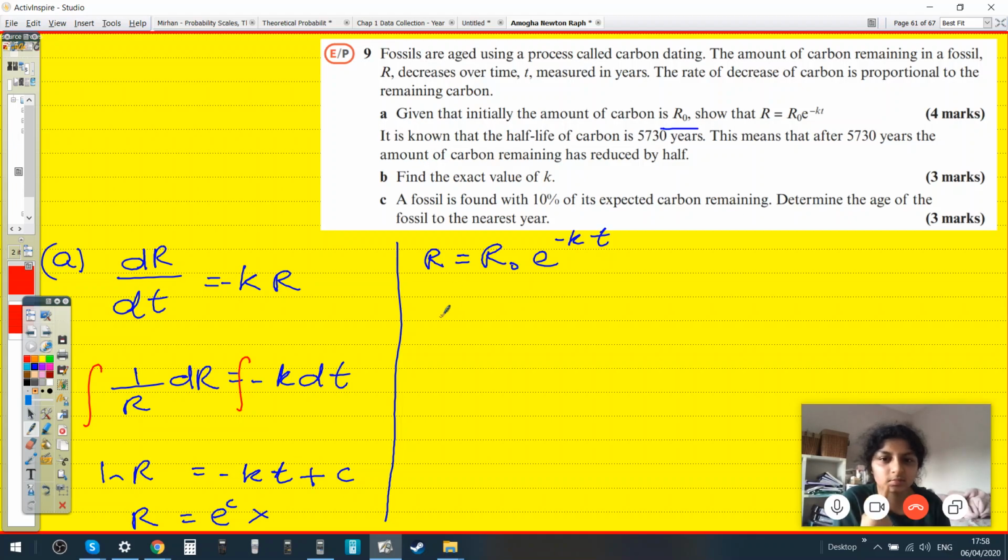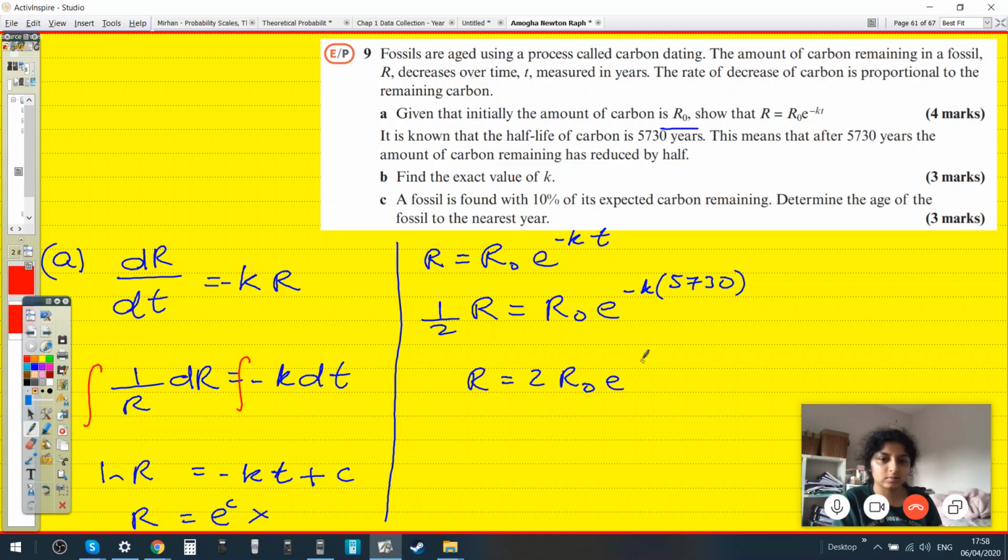Yeah, you could multiply both sides by 2. Oh, it's not both sides, wouldn't it just be one side? I would think of it as a half r is equal to, but you could multiply both sides by 2 to get that. I don't understand why you would multiply both sides by 2, because it's just R0 is equal to 2R. So are you saying r is equal to 2r and then everything else?